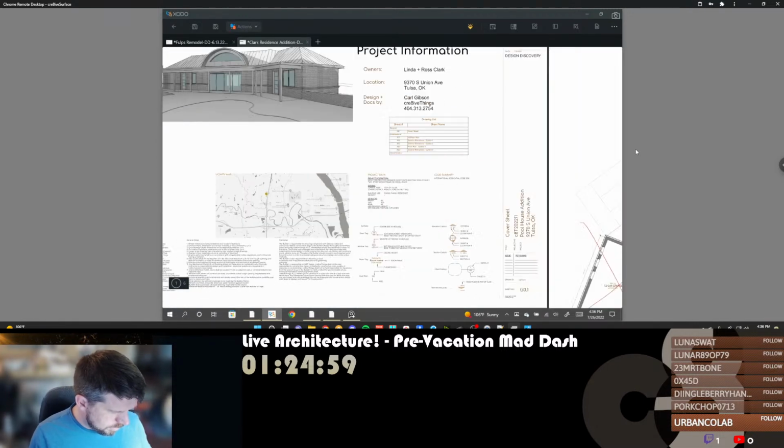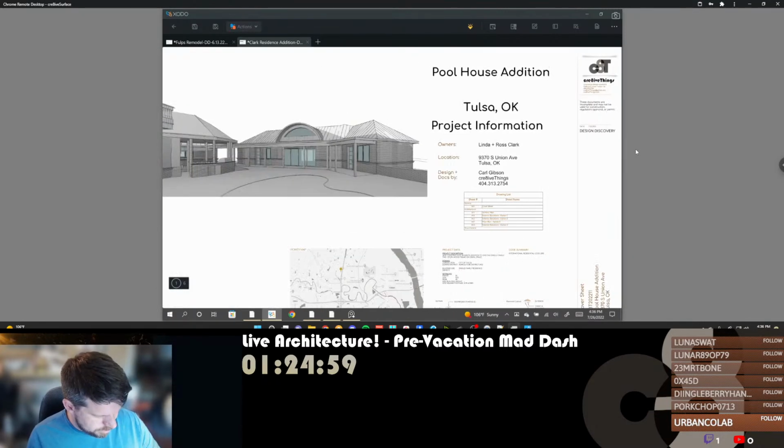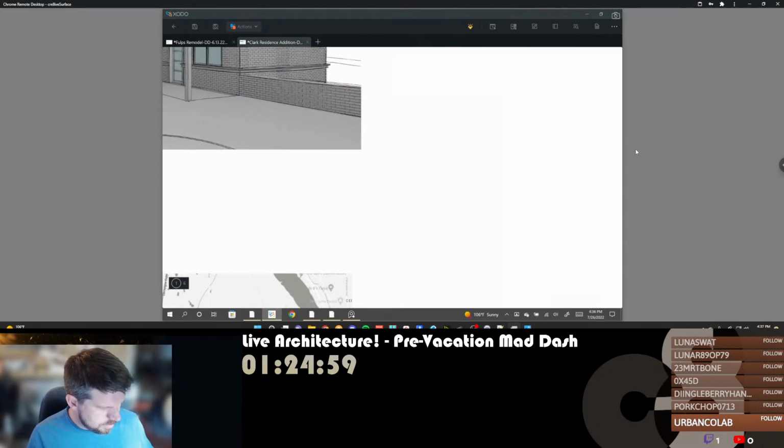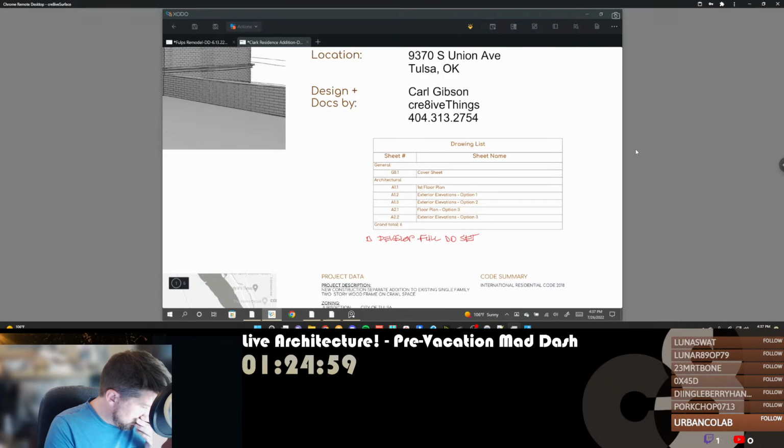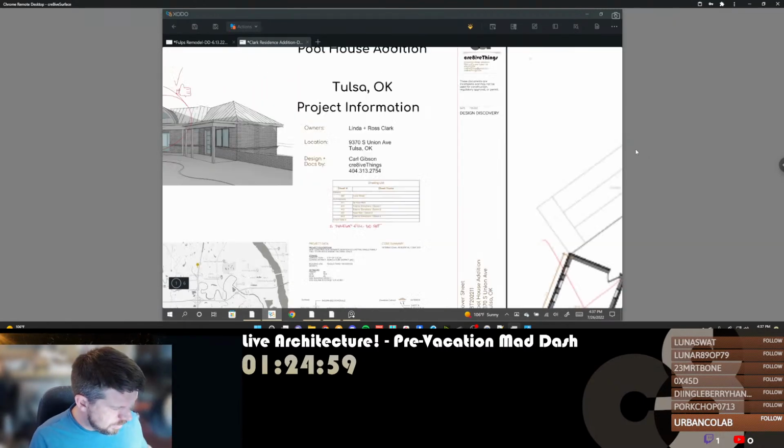On that, we want to develop a full DD set. They did not like the separated building idea, so we're not even touching that.